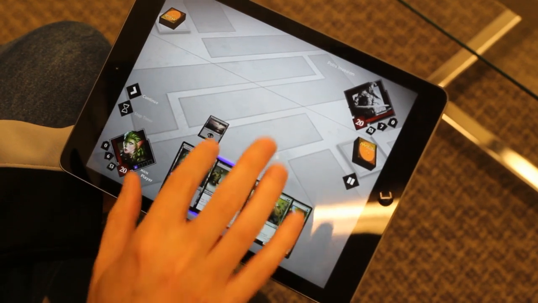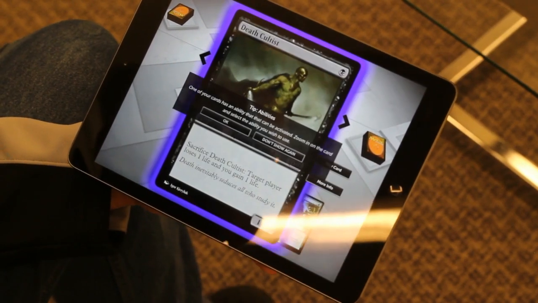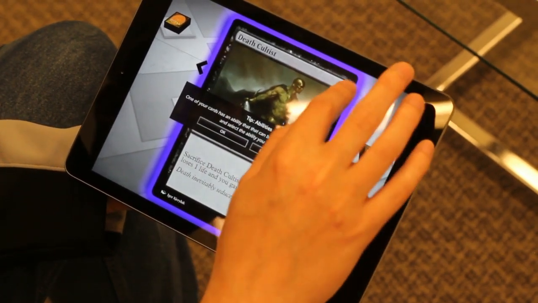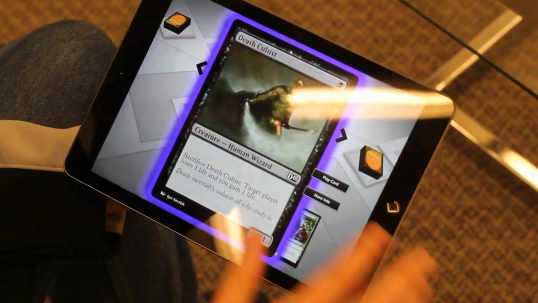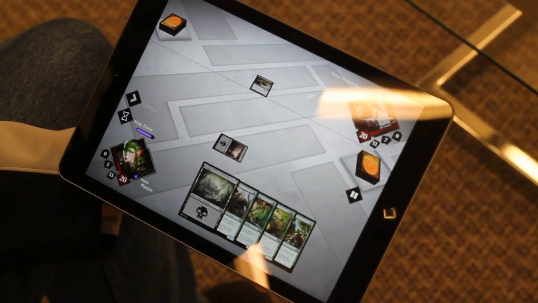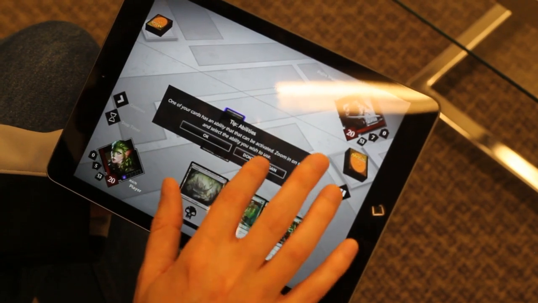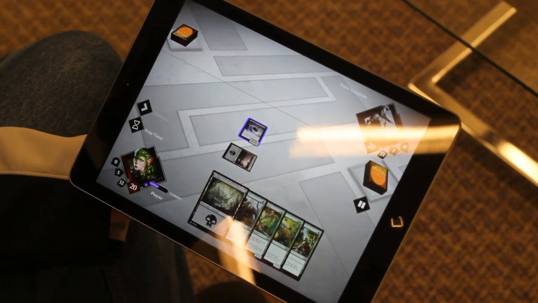So the primary way you cast spells is by playing land. Death Cultist is a creature that costs 1 black mana, so I played a swamp here, and that'll allow me to play Death Cultist to get me an early creature on the board. And then that will be the end of my first turn.